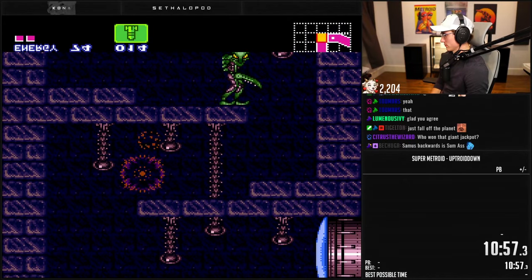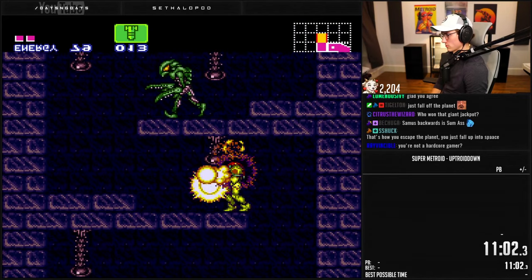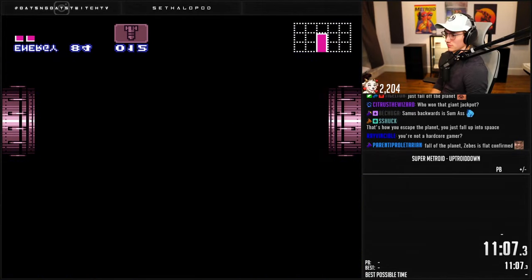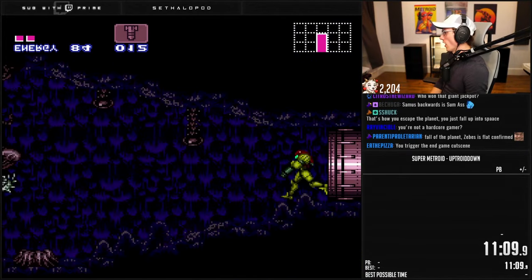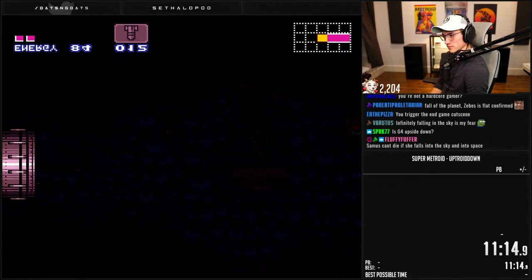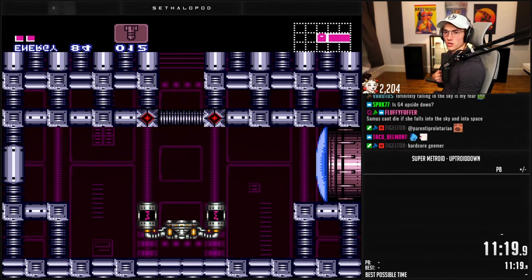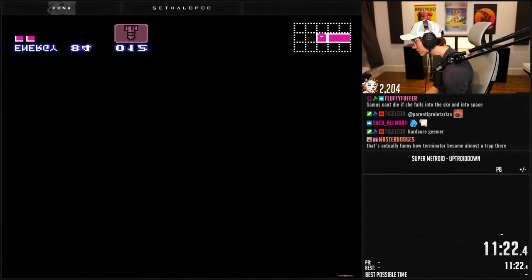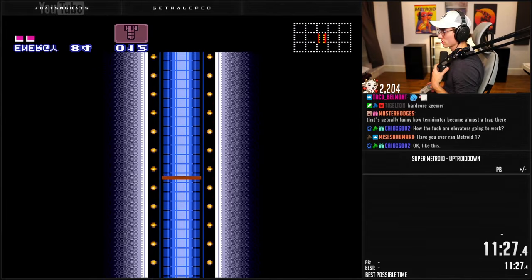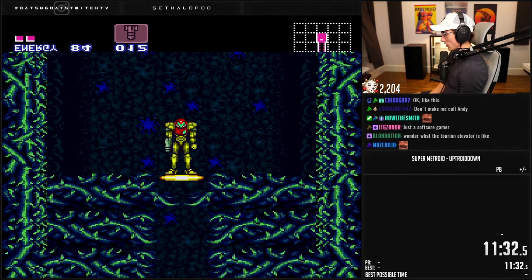Okay, we're good. You're not a hardcore gamer? Well, I mean, no, I'm a hardcore gamer. No, wait. I'm hardcore. Watch. How the fuck are the elevators gonna work? They're just gonna work, dude. What do you want? Someone to operate the elevator for me? No, dude, this ain't the fucking 1800s. Yeah.